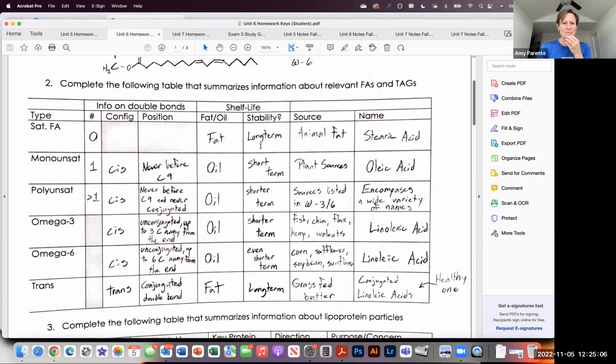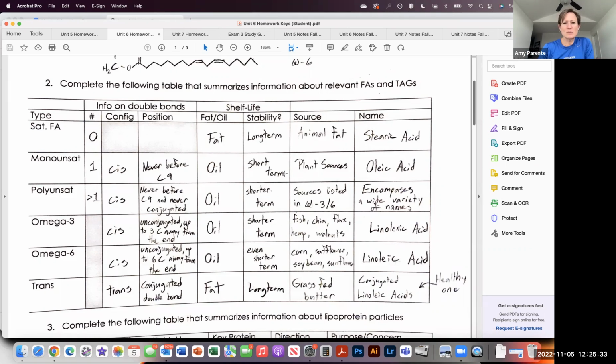I do want you to be able to think about the reason that saturated fats have a long shelf life and high stability is because they don't have any reactive functional groups. Right? So the more double bonds you put in something, the more reactive something can be. And that's why you need to store things like olive oil in the fridge, or why nuts go rancid, because they have those unsaturated fats. But do not need to know specific names.